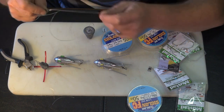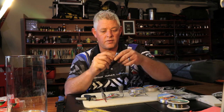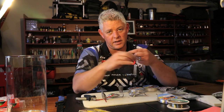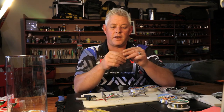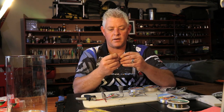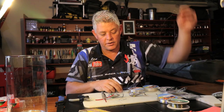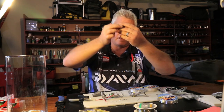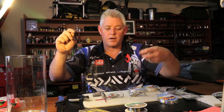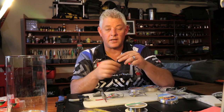If you don't want to semi-slide, you'll tie this straight to the swivel eye that goes to your main line — so both your sinker line and your main line go onto the same eye of the swivel. But if you want to fish a semi-slide, you tie a swivel to your sinker line. Then you thread your leader line through the eye of your sinker, which allows it to slide on your main line. What blocks it is the swivel to your hook — that gives you a sliding sinker trace.